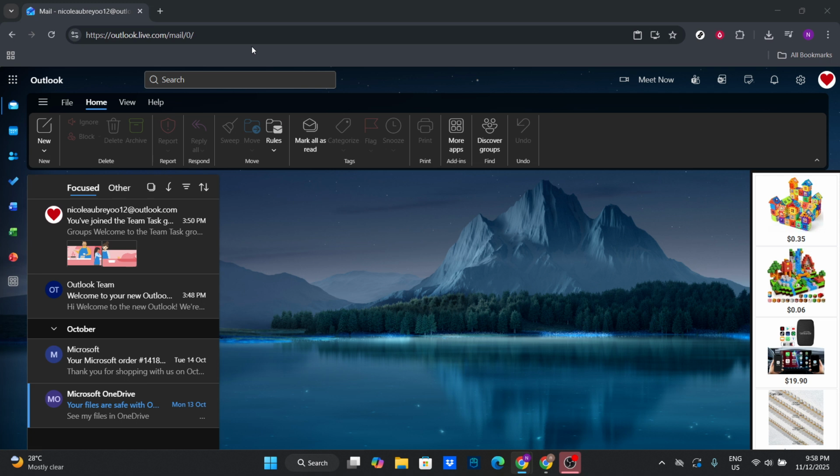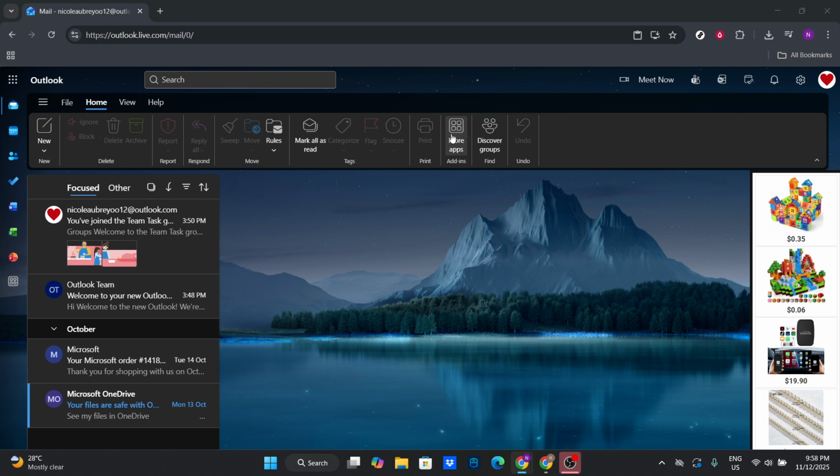First, we need to navigate to the Outlook homepage. You can do this by simply opening your Outlook application. Once you're on the main screen, direct your attention to the upper toolbar situated at the top of your window. This toolbar is where all your main options are lined up, ripe for exploration.